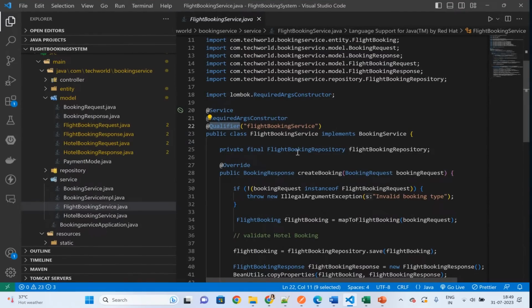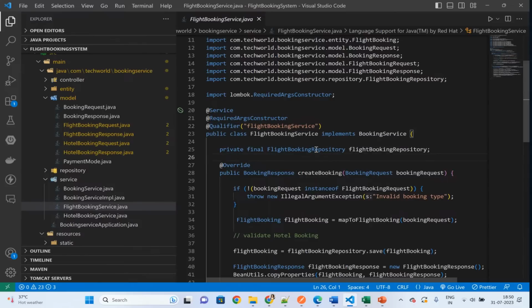So as you have noticed, we are using the specific repository to store this detail, like flight booking repository, hotel booking repository. If you want, we can even make this generic by providing only the booking repository, and then we can provide some more information to save the specific sorts of data. But for simplicity, I have used the different repository layers.